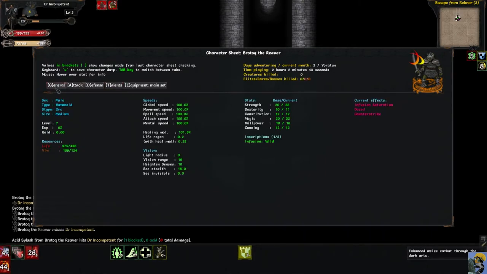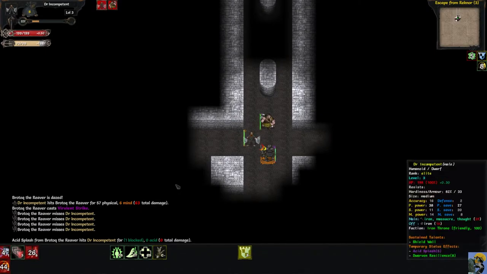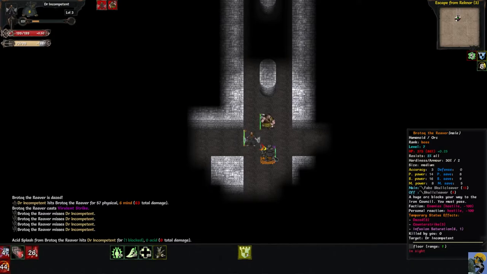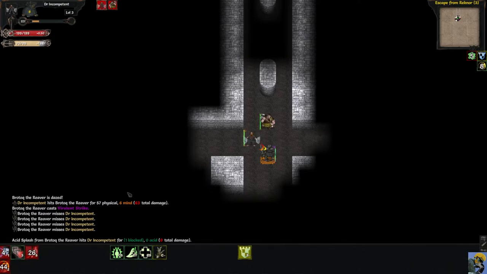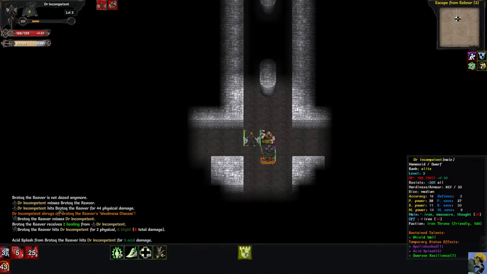So, in general, they have 438 life, but they're already down to 375, okay? And that is because when we charged in, we did 63 damage, 14% of this person's life. And so now what we're going to do is we're going to shield pummel, okay? And we missed, but then we hit for 44 damage.